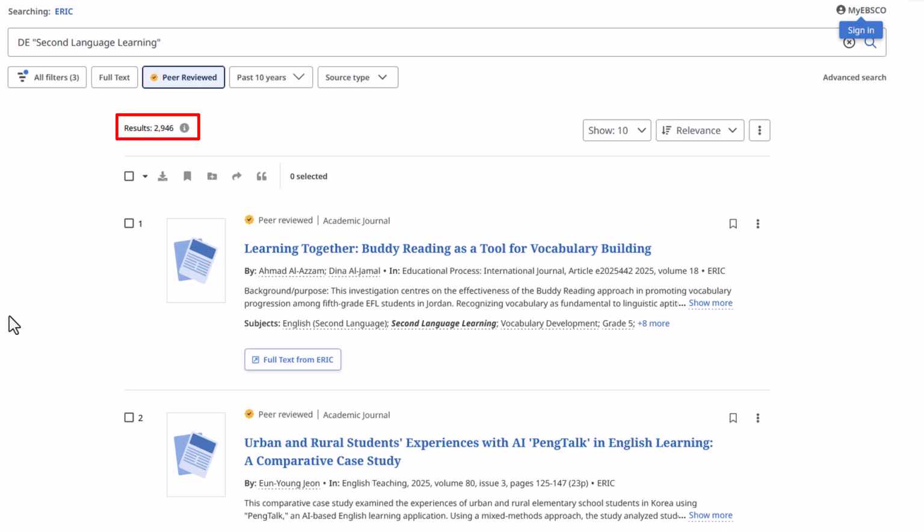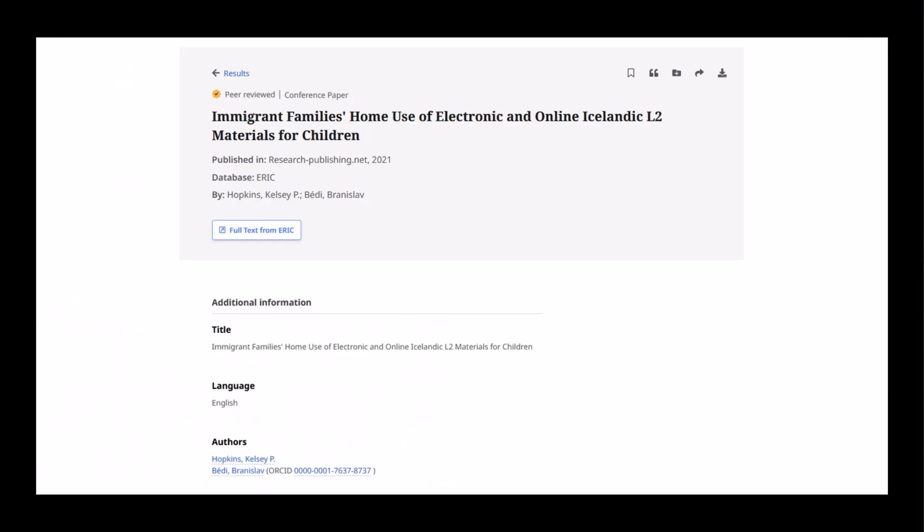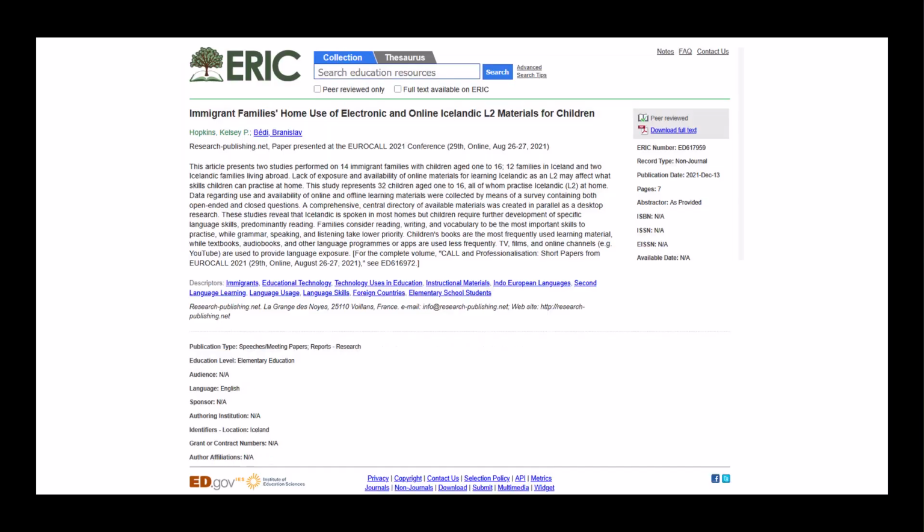So if you're having problems finding articles on your topic, clicking on the subject headings, assuming there are any that match your topic, is a good way to find more material. Next, there's the abstract, which summarizes the article and lets us know whether or not it's relevant to our topic. Okay, let's say I want a copy of this article. To get one, I need to scroll up to the top of the page and click on the button marked Full Text from ERIC, which will take me to the Department of Education website where I can download a PDF of the article, which is great if we have direct access to the article through ERIC.